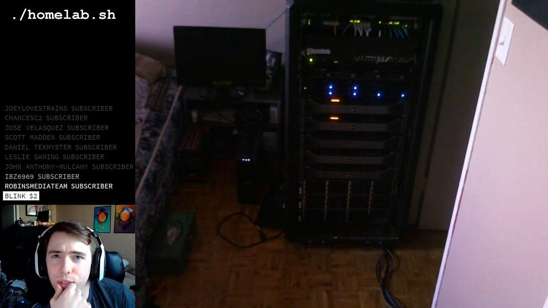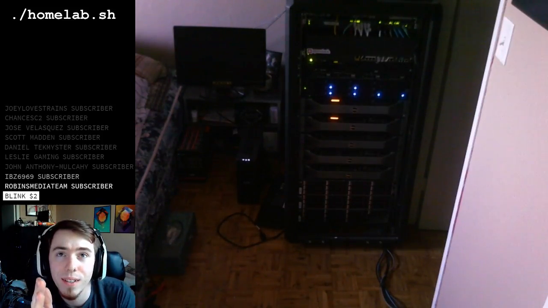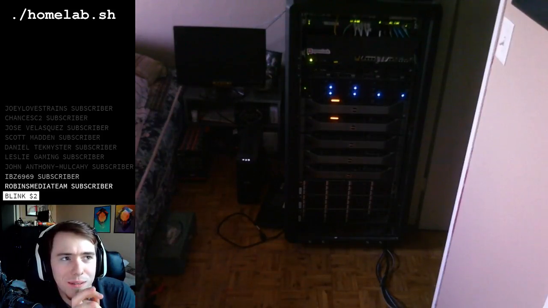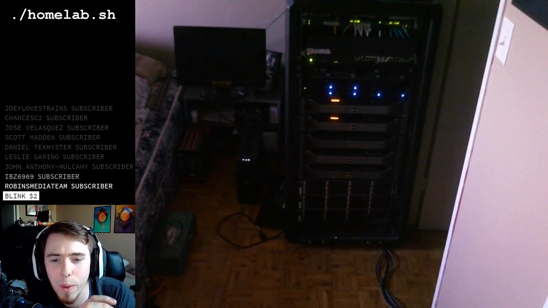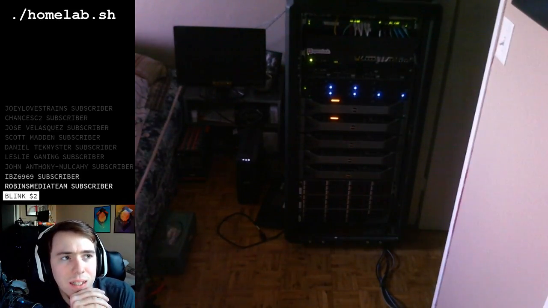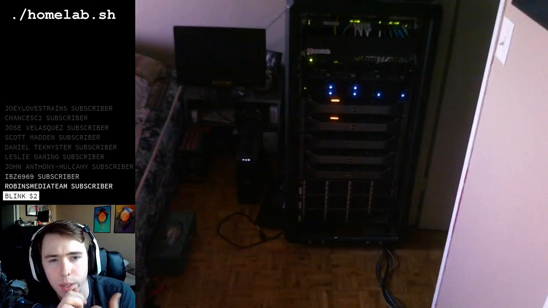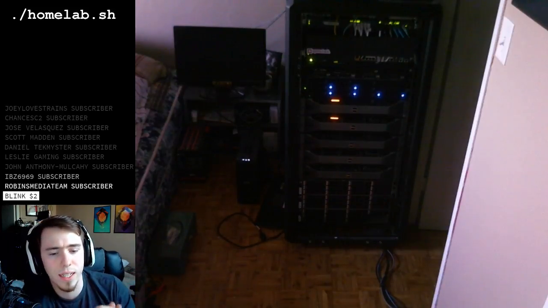Sleeping next to the server rack, it's not that bad. I actually like the hum of it now, just because I'm used to it. If I go stay over at my parents' house for a night or something like that, it's harder to sleep without that constant white noise. The loudest thing in there, by far, is the PoE switch. The R210 is a little bit loud too, but the 710s and everything else, I have Noctua fans in the NAS, so it's silent.